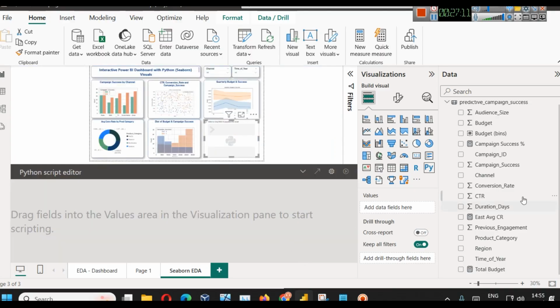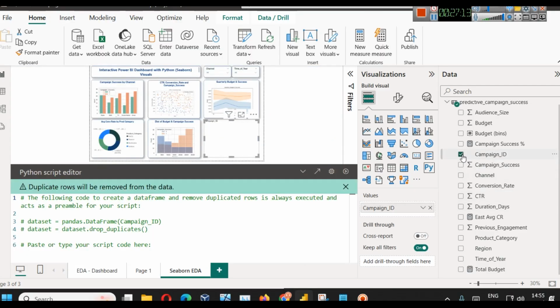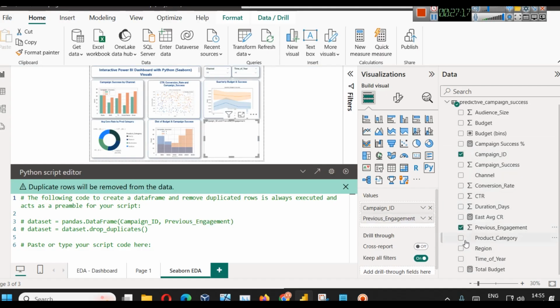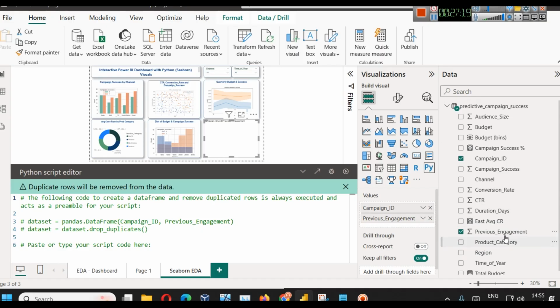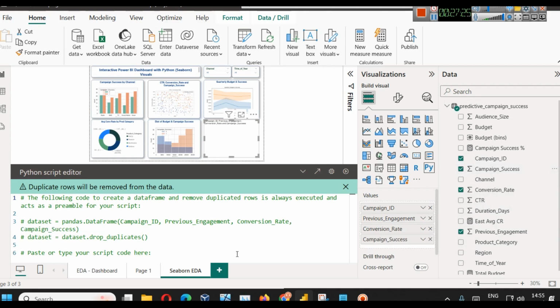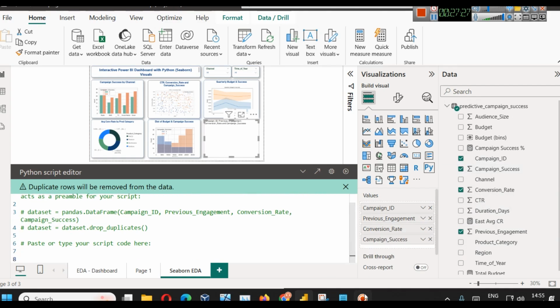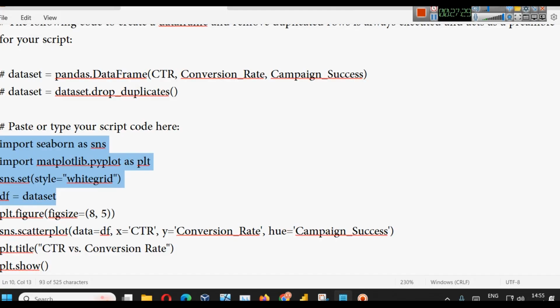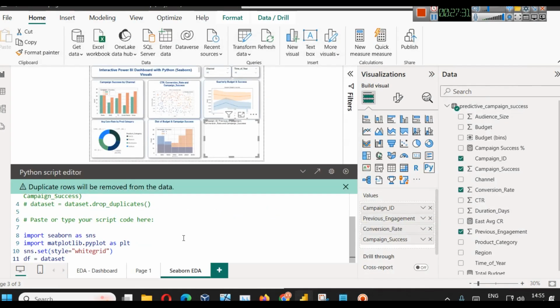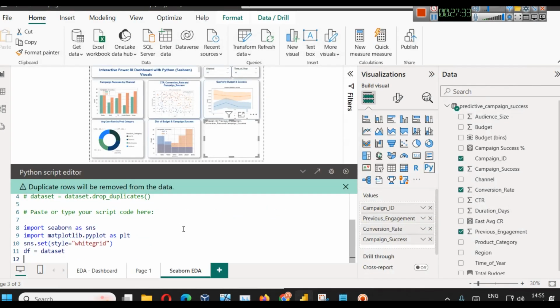So the values that we are going to select are campaign ID, which, because it's unique, we are selecting every time, previous engagements, conversion rate, and campaign success. Okay, now we will do the same thing, copy this here, and now we will use the joint plot.